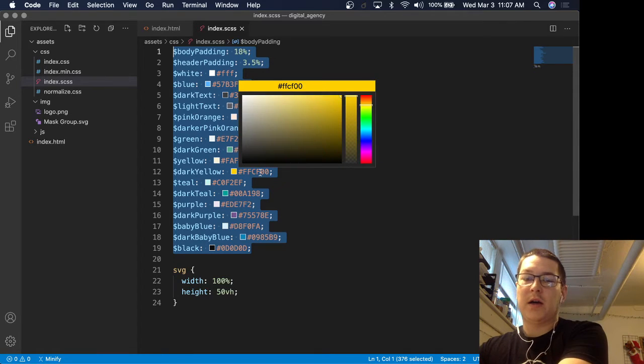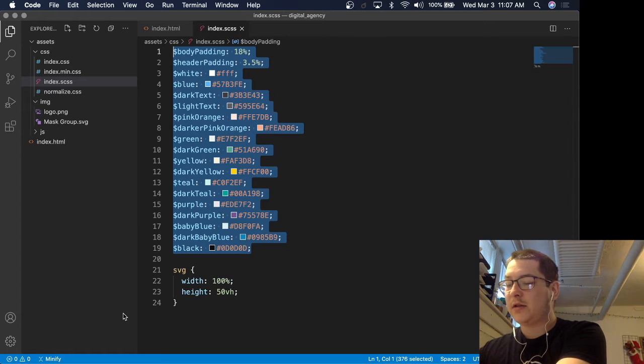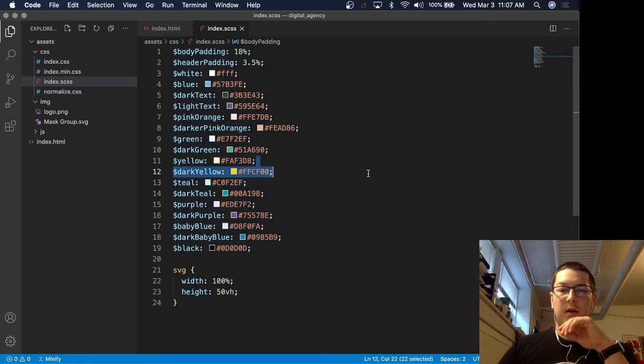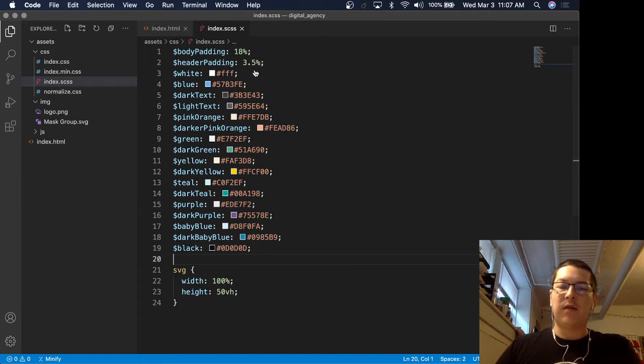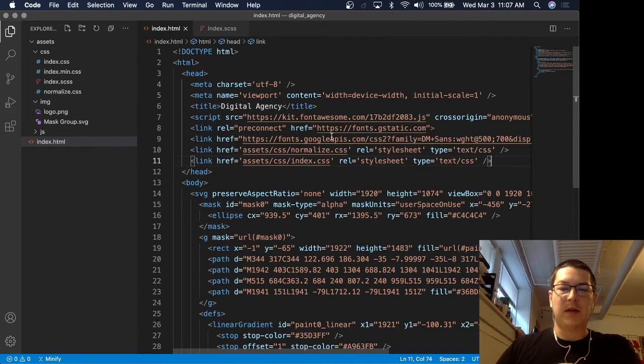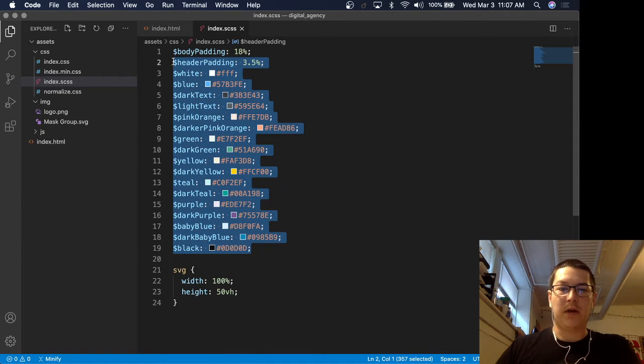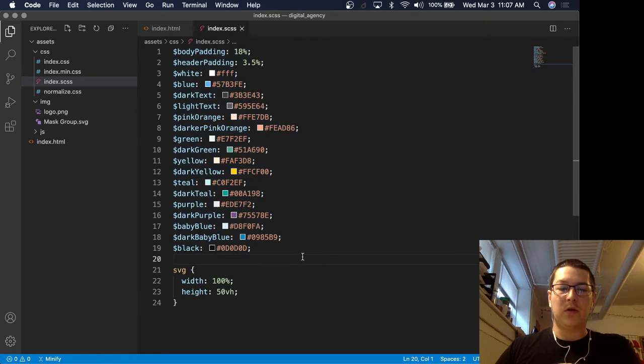I've got Google Fonts set up. I was very lucky that they're using a font that was available on Google Fonts, as well as Font Awesome. I got that set up, and just the normalized CSS, and then I've got my standard CSS here with all of the colors defined.